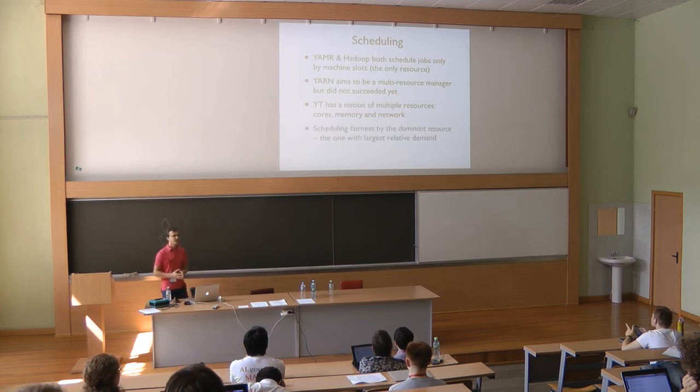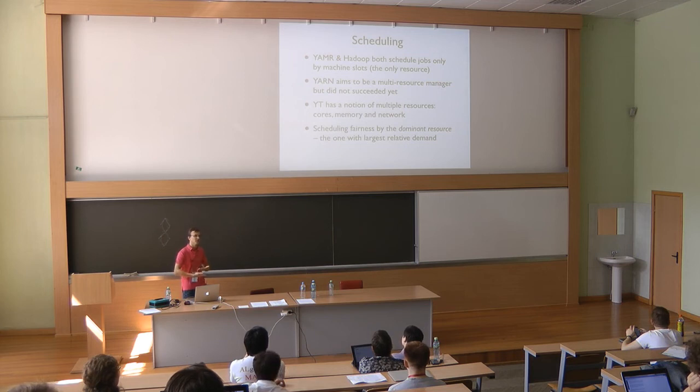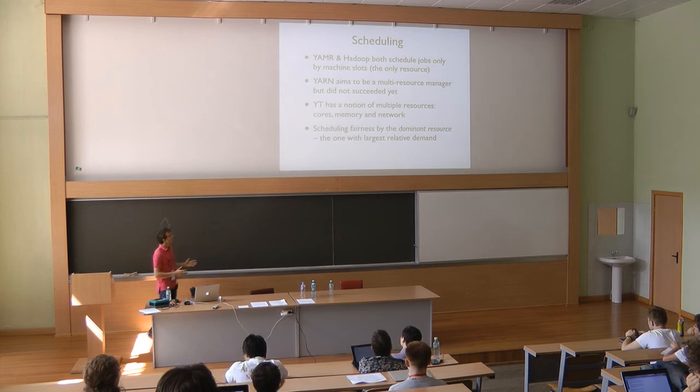And scheduling is done by something called dominant resource. If you ever try to implement a scheduler, you will encounter the situation that you have to compute fairness between the processes. Usually when you have a single resource, you compute fairness just by that resource. You compare the demands on the resources between the processes and then normalize it. When you have multiple resources, it's unclear which resource should be used to compute fairness. And actually, the resource being used is the dominant resource, which is the one with the relatively highest demand.